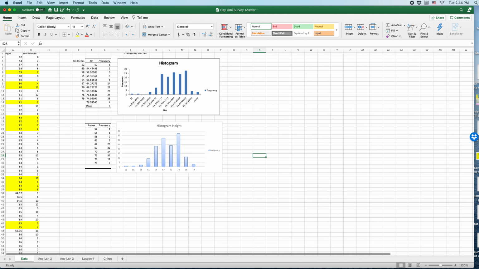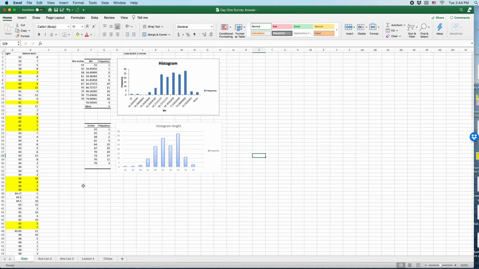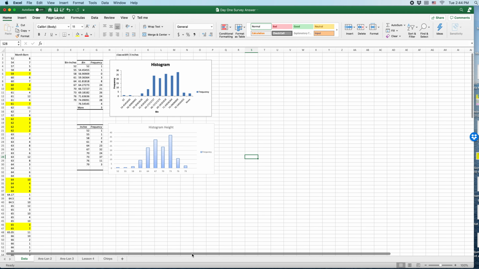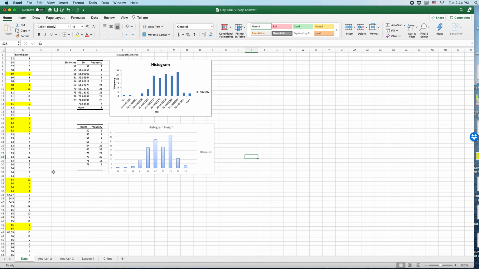Our book kind of goes through some of these as well. And just email me if you have questions. But that's quick, again, how to get data analysis onto your Mac. And once you add it, it's there. If you need to add it to Windows, then please check the video where it says data analysis for Windows. And email if you have any questions.